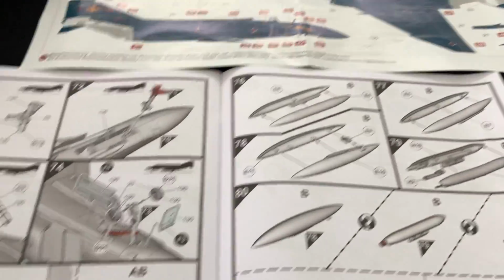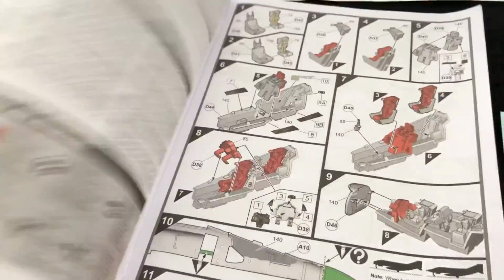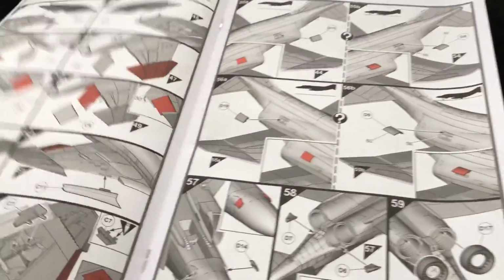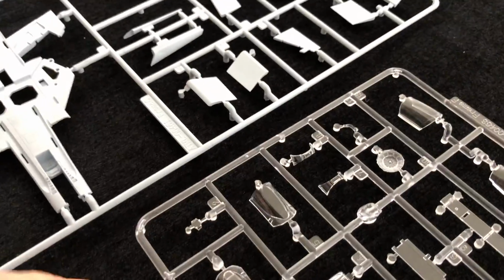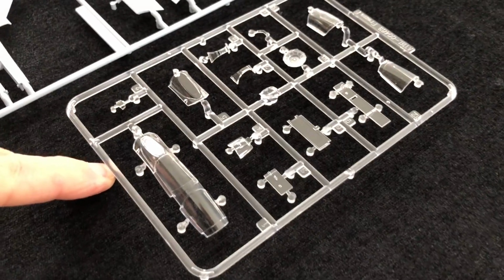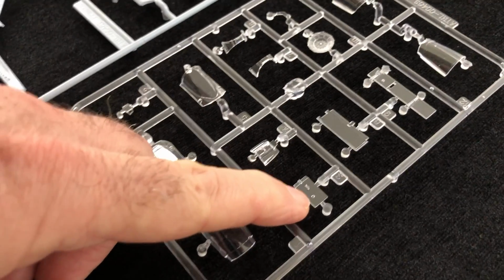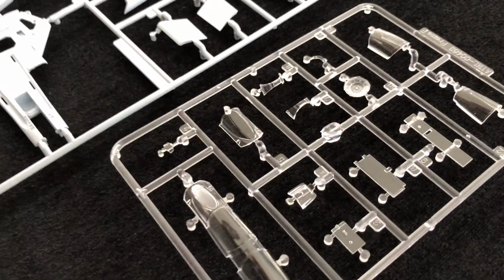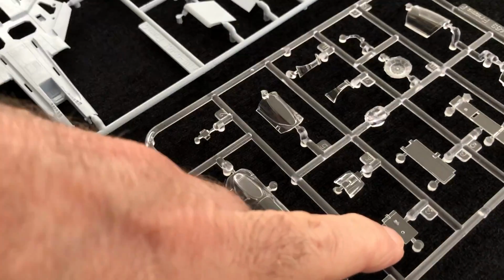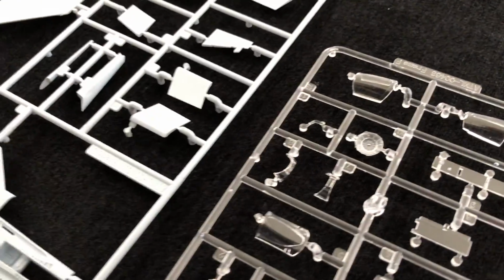Instructions, so if we just get the box out of the way, classic instructions really, just taking you through the build, so you just need to be mindful of that. One thing I did spot, and in fact we just missed that, if we just come back to the clear parts, the clear parts are great, they certainly look good, option for closed and open canopies, but I did notice that the nose gear door, here you only get the door for the FGR2 with the single light. I think the FG.1 had the triple light system, so you just need to probably drill out some new holes for those. So just check out your references for that and you'll see exactly how that's set up.